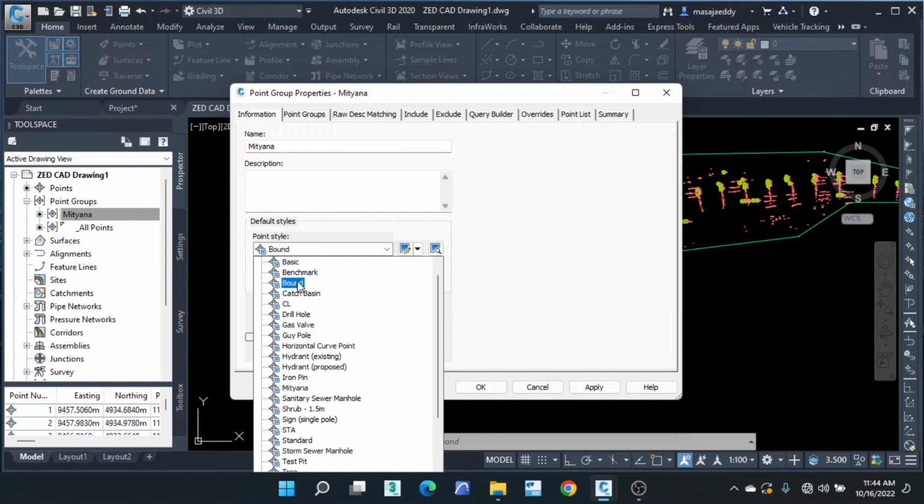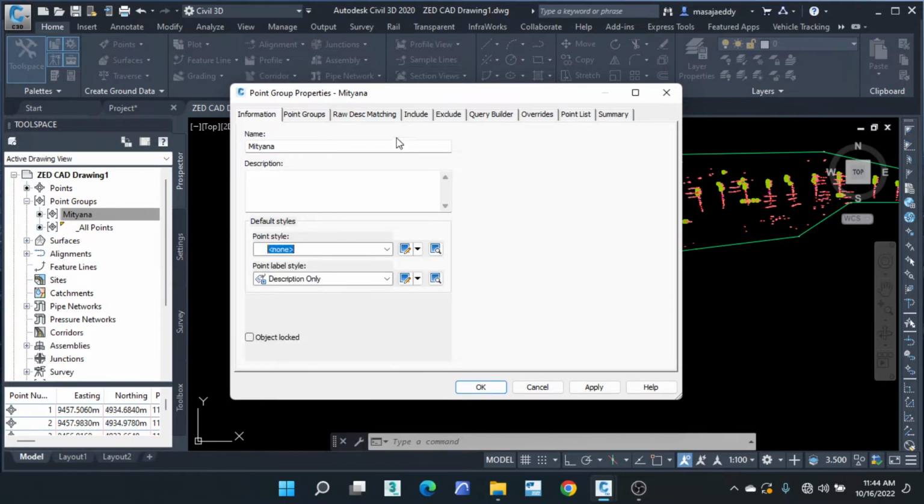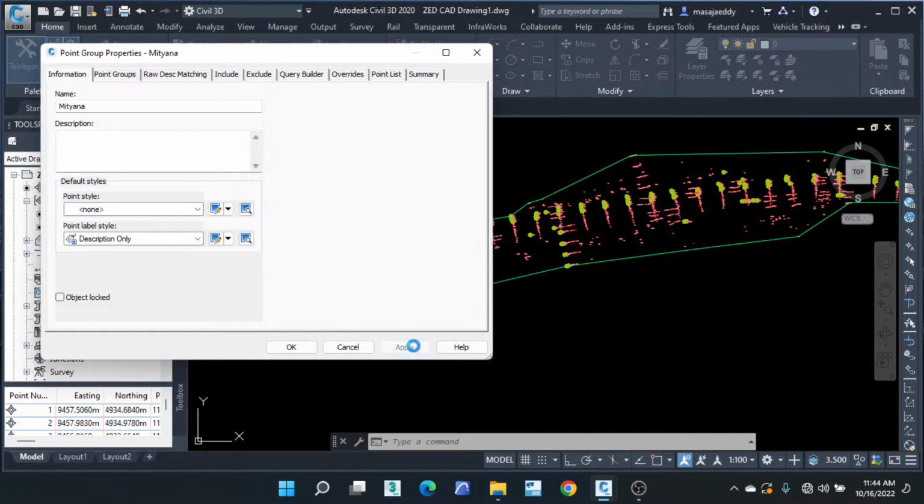So what I do, instead of being basic, you just scroll upwards. There's always none at the beginning of the list. So I highlight none. Once I highlight none and click apply, all the points in the Mitiana group will disappear. Then I also click on none, then apply.